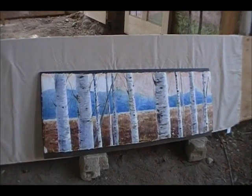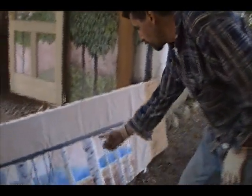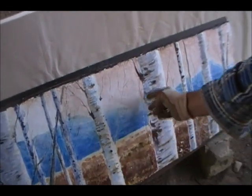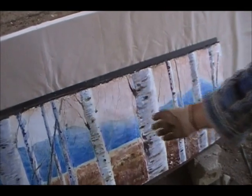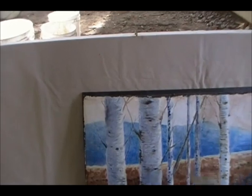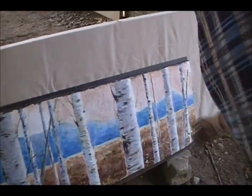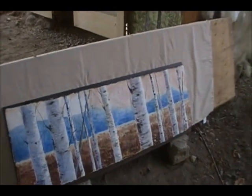So what you do in fresco is you put down as much plaster as you think you can get done in a day's work. And if you look really closely, you can see one particular area here, which you're not supposed to do this way. You're supposed to put it up against where, say, something like a tree meets the sky, not into the sky, because you'll see the join. So I did one area, one join here, and another one here, one here, one here, one here. So I divided it into different sections and applied plaster for each section.